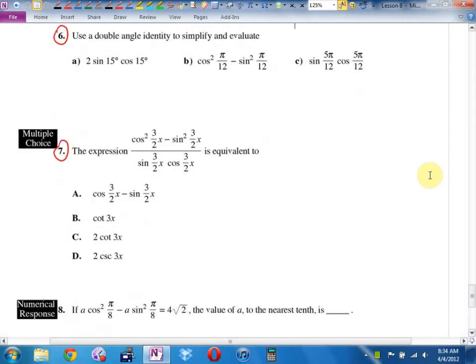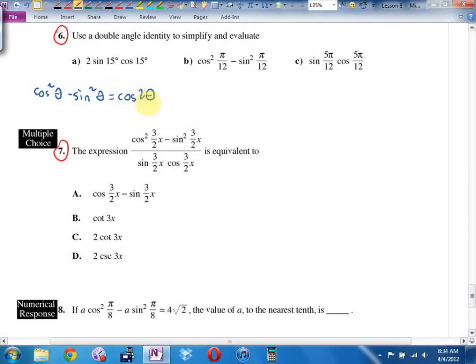So, homework from last day, number 7. Here's what I see. On the top I see this. Because I'm a good student by now, I probably have my formula sheet out, or maybe I've memorized all of these. I doubt it. So I would have my formula sheet in front of me, and I would say, hey, I see cos squared minus sine squared. This is cos 2 theta on the top there.